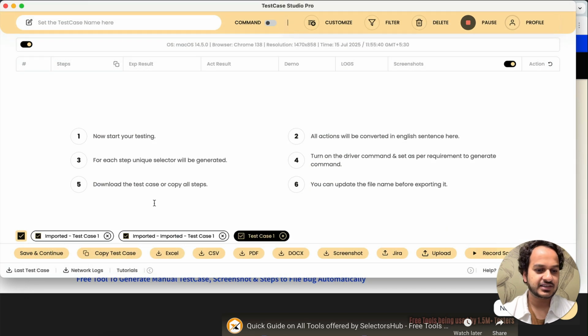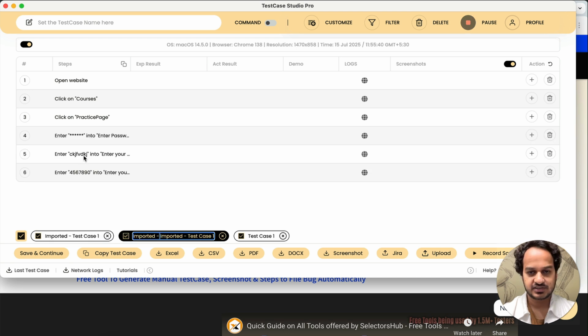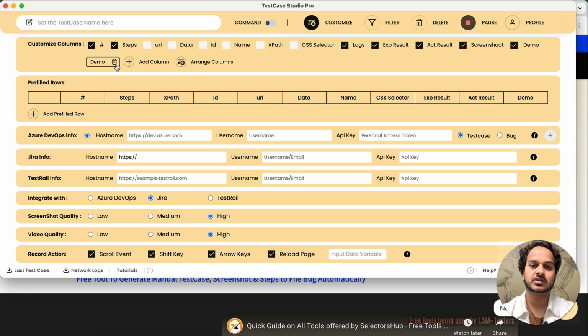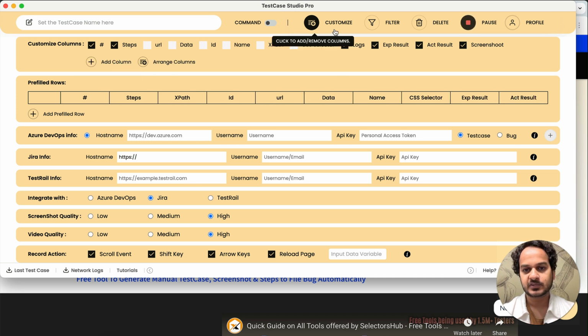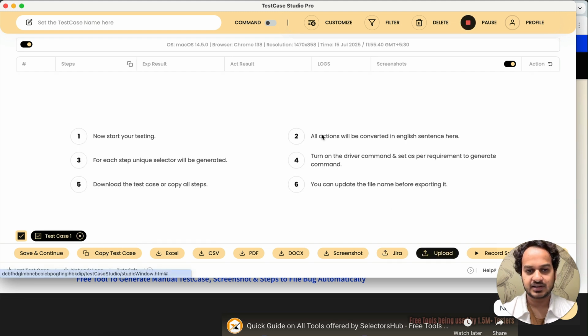You will notice that it has these steps and these steps, and the column names are whatever column names were in your sheet. It works with the same sheet, because the same columns are here, the same columns as in your sheet. Now you will think, what if your sheet has some extra column which is not there? So let me delete this demo column from here now, and upload this file again.